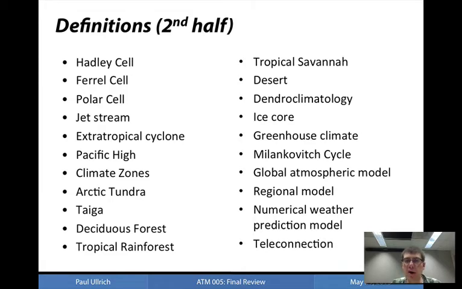We talked about global modeling systems. So global atmospheric models are basically computational tools that allow us to experiment on the Earth system and understand the underlying mechanisms that connect to the various components of the Earth system. They are also useful in order to assess, for instance, Earth's future climate.